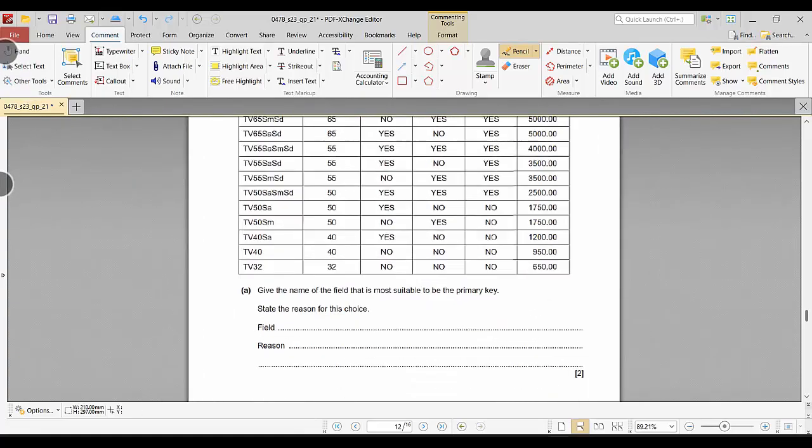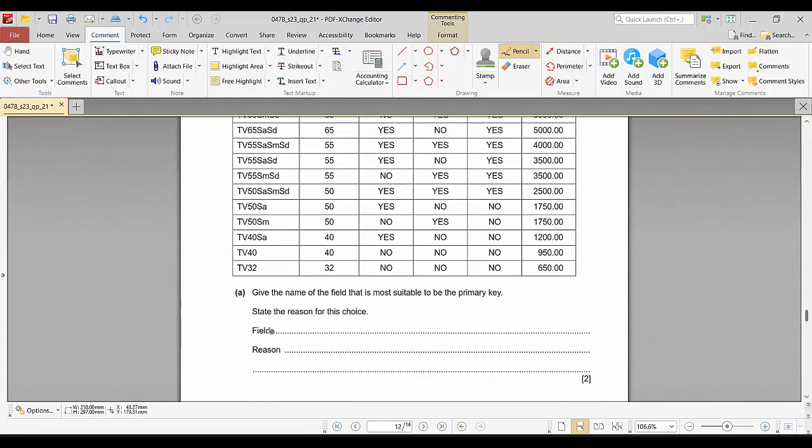So we need to count how many fields and give the name of the field that is more suitable for the primary key, and state the reason for this choice, why they choose this one as a primary key.